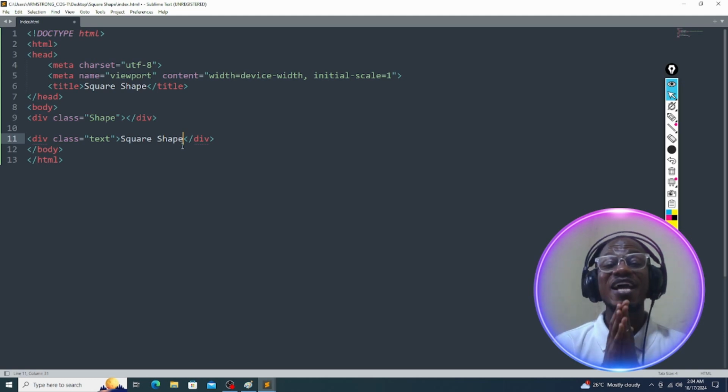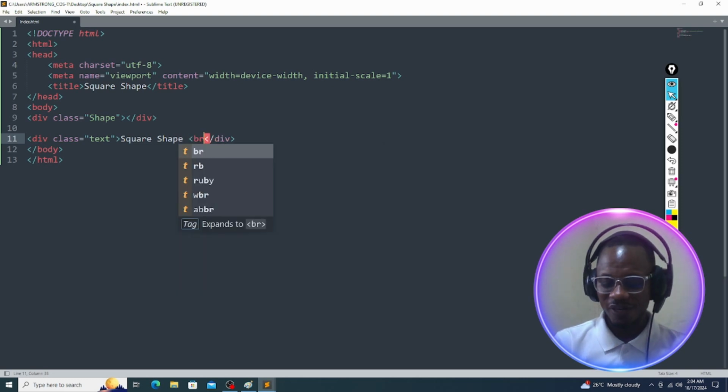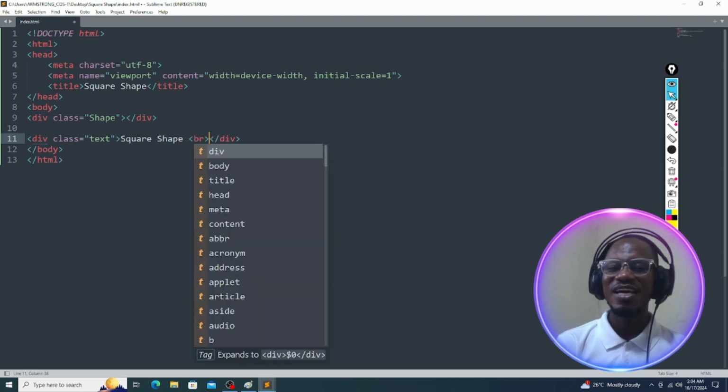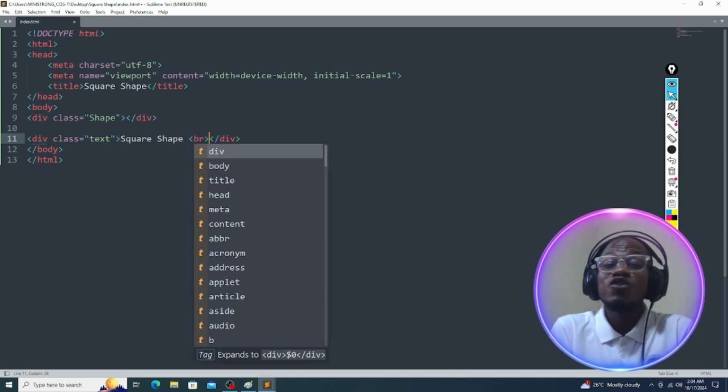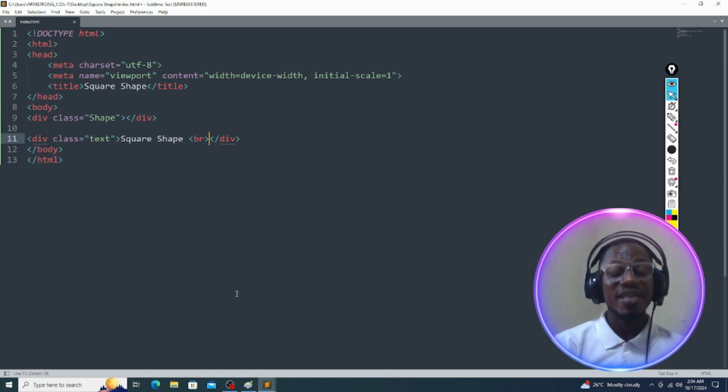Then after that, remember, after the square shape, we want to put our name there. So we bring a tag known as what? Break. Okay, so let's go ahead. Say break. We use what? BR for break. So I'll space and bring my break tag BR and press enter. Done. You've done that. Clap for yourself. Now I love you guys clapping for yourself because you guys are doing great. So now I'll bring my name. Remember, my name is Prince Armstrong, so your name may be your name. So let's do that.